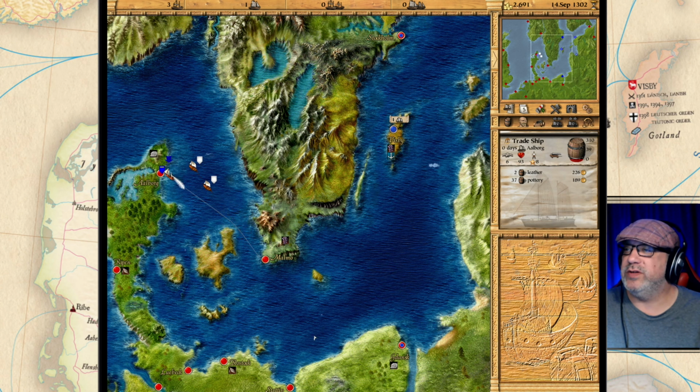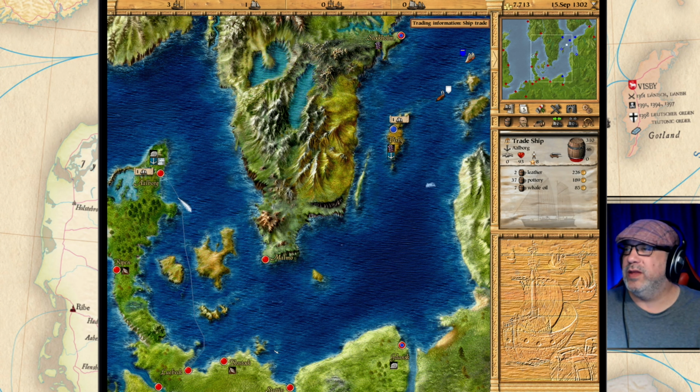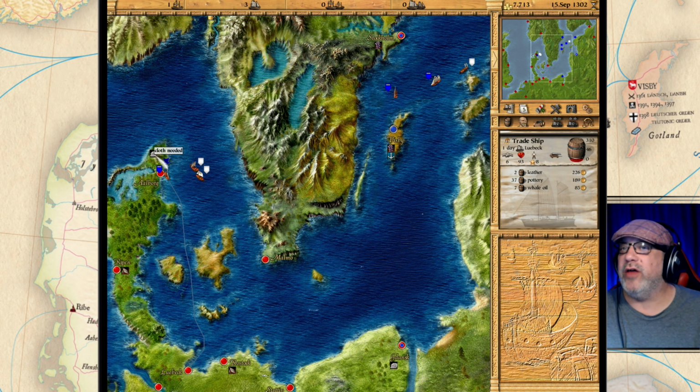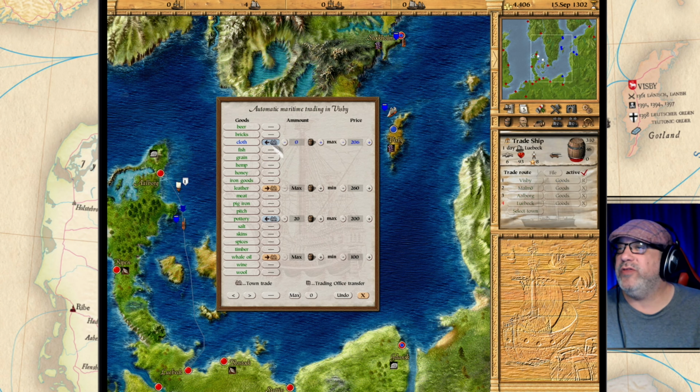All right, I'm back. We're about to enter Alberg. Let's see if we can sell any pottery. I doubt it. But we should pick up some whale oil here. Yes, we've picked up some whale oil. Now we're going to go down to Lübeck. I'm going to bring you back when we get down to Lübeck. And you can see here that they need cloth. We make cloth in Visby and Malmö. So let's go to Visby and let's add cloth here.